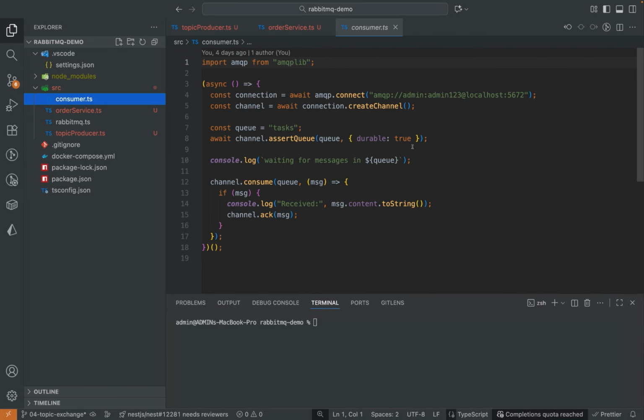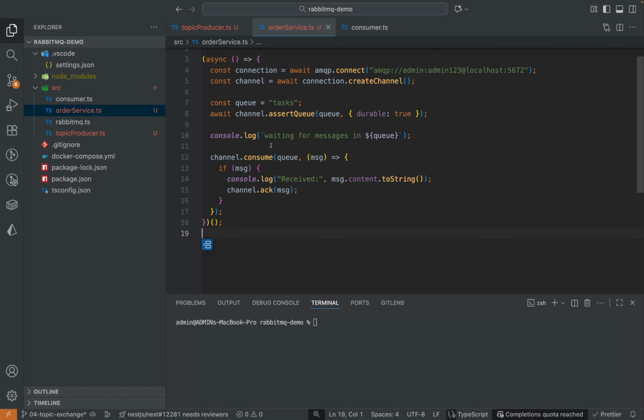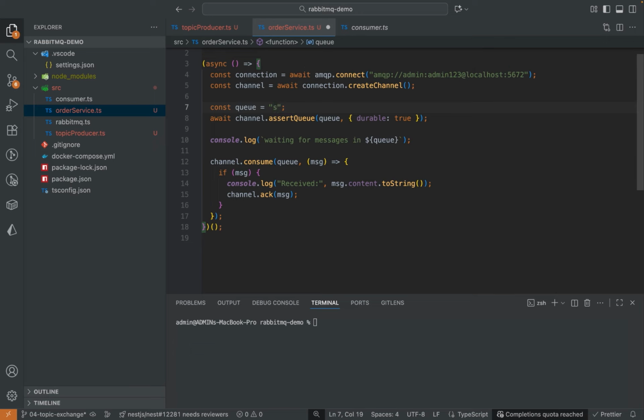I'm gonna copy the code of the consumer and place it here. The queue should be shop. No. Actually, first we need to get the exchange, shop events. Then we have to bind the queue with the exchange.